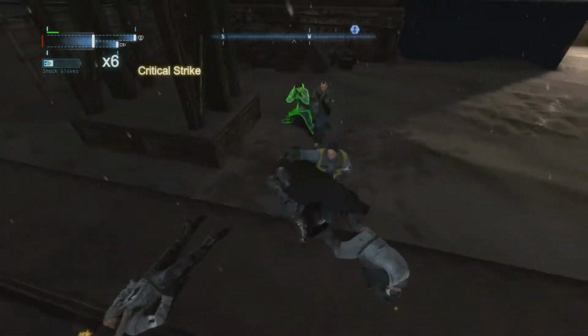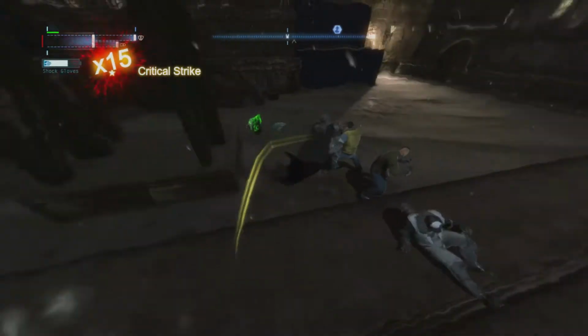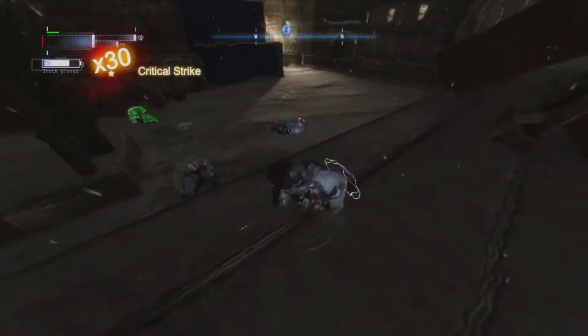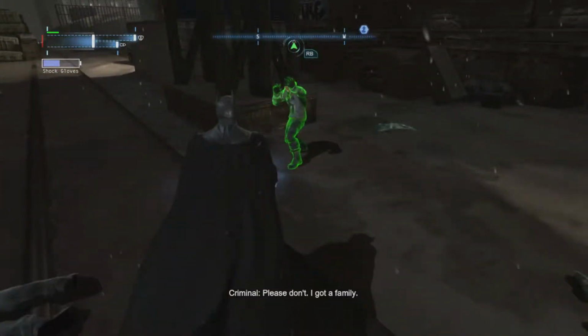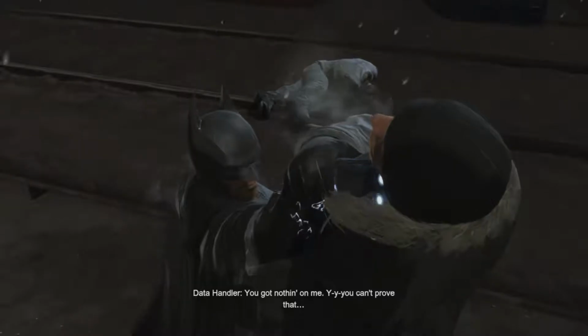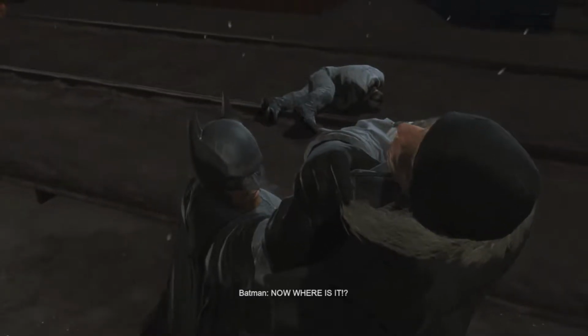Oh, I thought you had armor. Oh, nope. Stop that. I used the shock gloves on the Enigma informant first. Stay down. Is everyone dead or knocked out? Good. Enigma hired you to collect dirt on someone. Where's the data you found? You got nothing on me. You can't prove that. I don't need to. Now where is it? Don't. I'll talk.